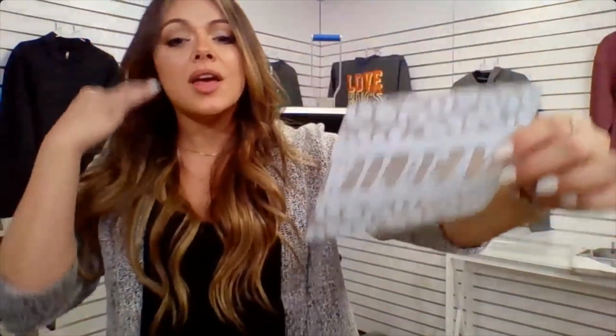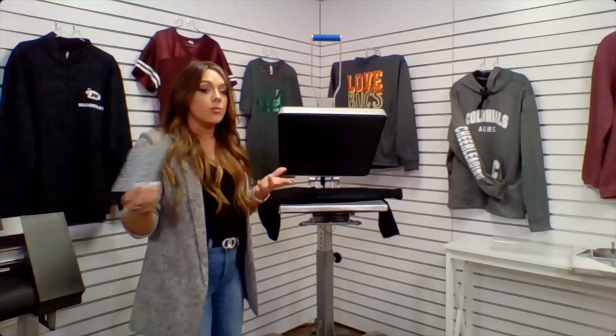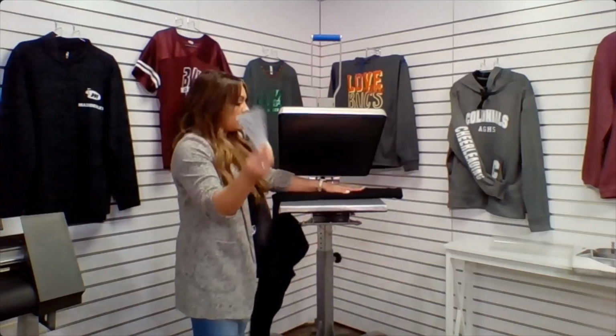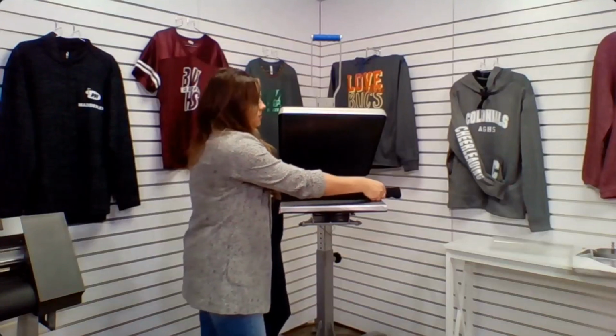All right, so again, Premium Plus High Tack, this is pale blue. This is a limited edition color right now in Premium Plus High Tack. I absolutely love this color. Again, it's following in line with that trend of the muted hue colors, right? So typically when I'm thinking of print trends, I'm keeping in mind the trends of wholesale apparel, right? So because muted colors and muted hues are trending so much in blank apparel, then we have the ability to create that trend within our heat transfers as well.